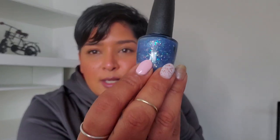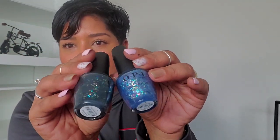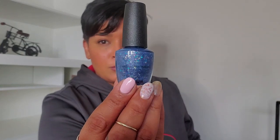I'm gonna try to put these on the nails. I tried them on two nails, one each, and not very good. I felt like the base covers all of the little glitz, all of the little shimmers. But I'm happy that they're experimenting with finishes. These are not the best, so I do hope that they continue down this line and just kind of perfect the formula of these. Oh, I didn't mention what these are called, actually. This one is called Putting on the Glitz, and this one is Bring It On. This one is another one that dries textured, and it's called Stay the Night.